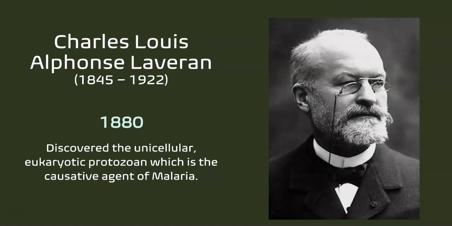Charles Louis Alphonse Laveran is the first scientist who discovered the unicellular eukaryotic protozoan which is the causative agent of malaria. Earlier it was unknown — it was assumed that the mosquito was the carrier of some unknown agent until Laveran discovered that this agent was actually a unicellular protozoan, eukaryotic. Subsequently, research revealed the complexity of this protozoan because it can change its antigenic principles rapidly and can also develop resistance to first-line drugs.